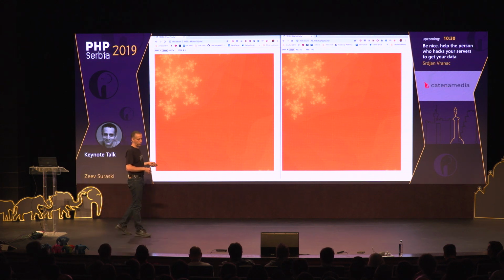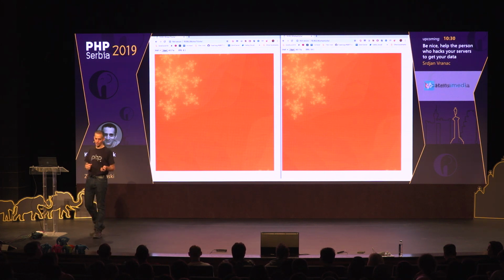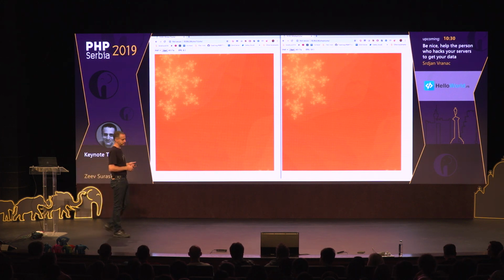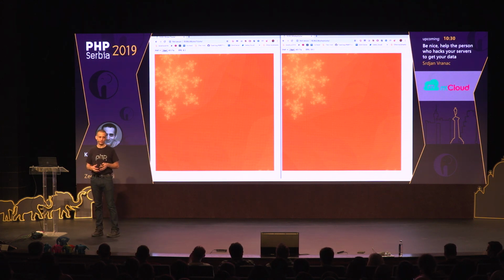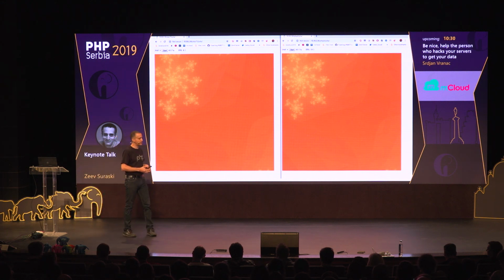So why did we accept JIT into PHP 8 if it's not bringing us tangible gains in performance in real-world apps? There are several reasons for that. One, in some use cases where you have CPU-intensive applications, I believe that you will see tangible performance gains.